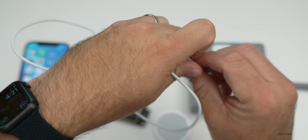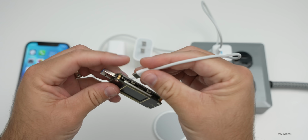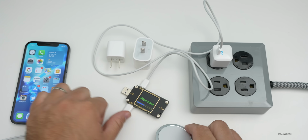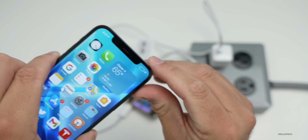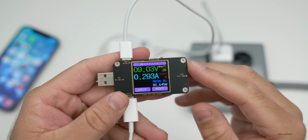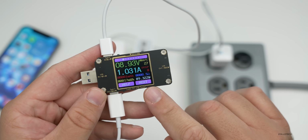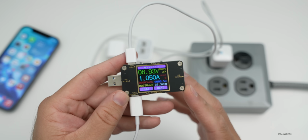So I've got a USB-C adapter here. We'll plug this one in. Then we'll plug into this meter that will tell us what our power delivery is. And then we'll plug into the bottom with the MagSafe adapter. And let's put this on the phone. So we'll put it on the back of the phone. Now it's charging. You can see in the upper right here, it's charging. And now it's delivering power. This meter tells us what the power delivery is, 9 volts. It's ramping up the amperage. It's also bringing up the milliwatt hours and the wattage in the bottom right. So it takes a moment to hit that 15 watts. Let's give it a minute and see what it does.